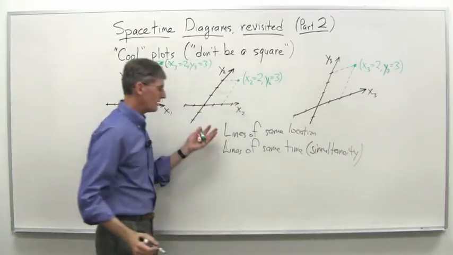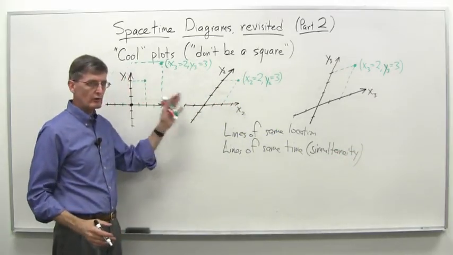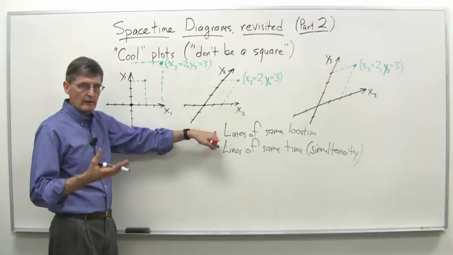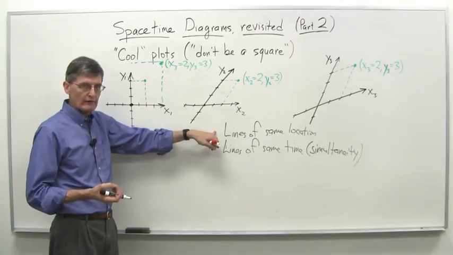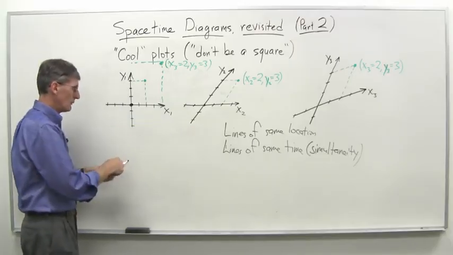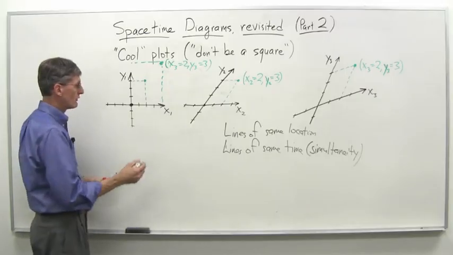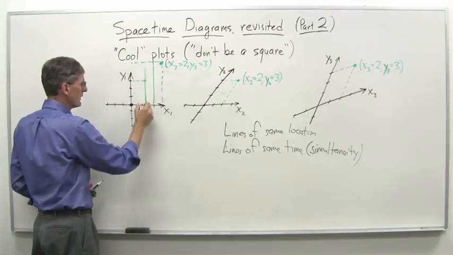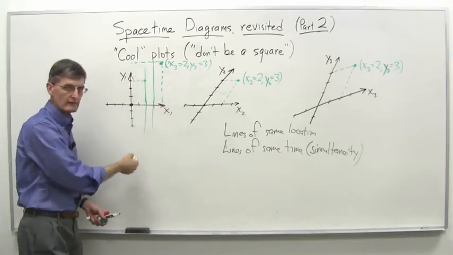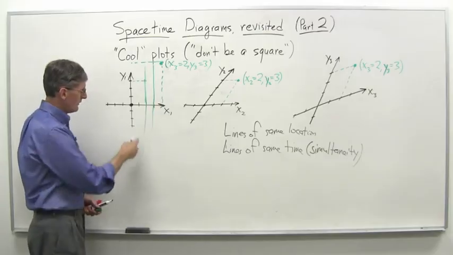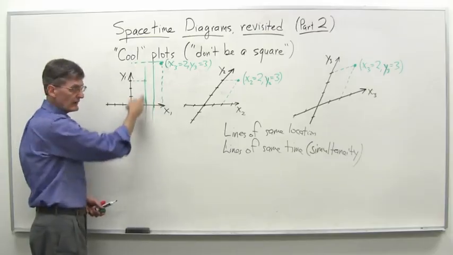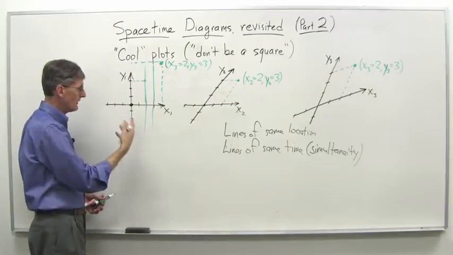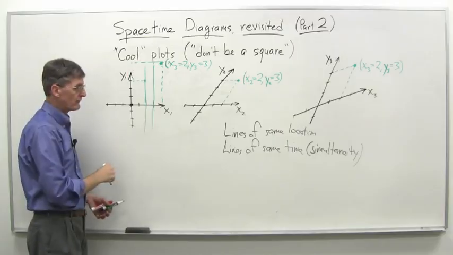Okay, remember, lines of same location are lines in our coordinate system that mean everything happens at the same point in time. And remember also on our regular coordinate system, lines of same location are just vertical lines at any given point. Extend it down below too for negative time if we want. So that's the x equals 2 line of the same location. Anything that happens at that location at any given time will be on that vertical line.